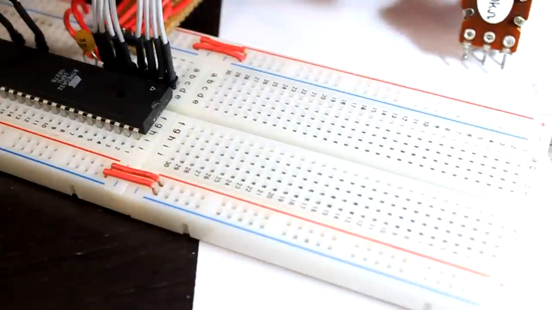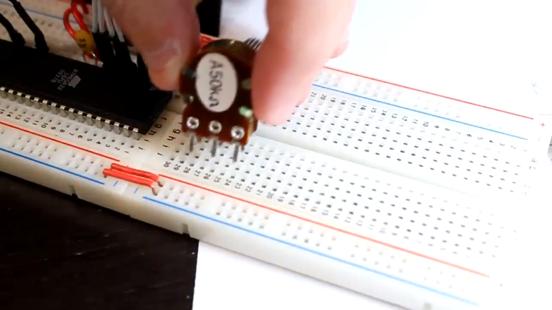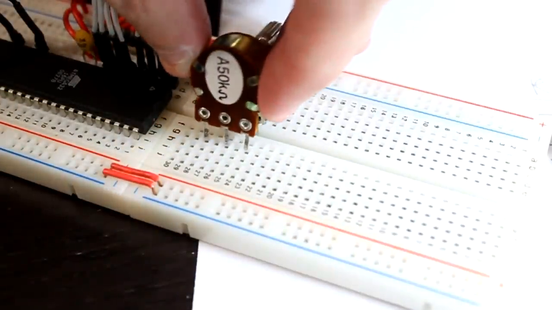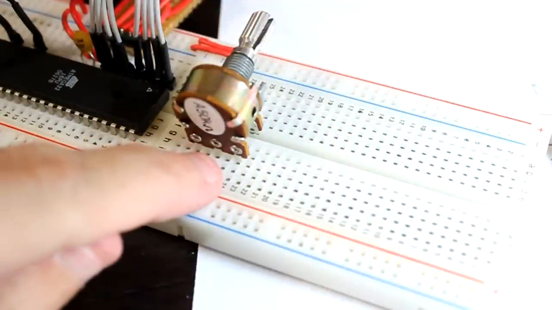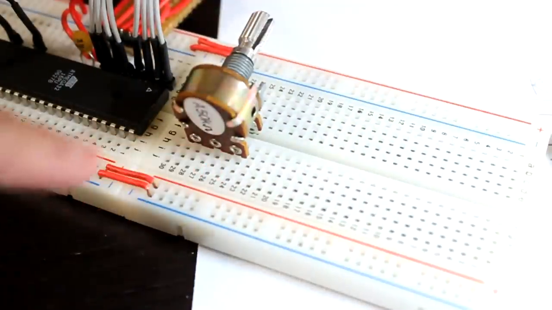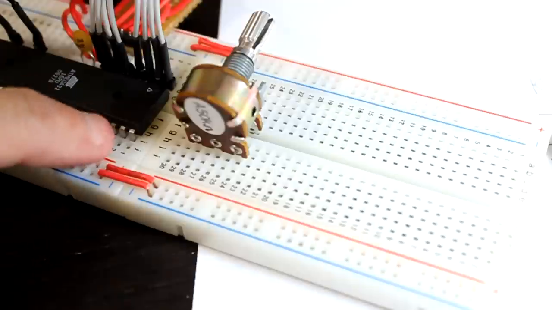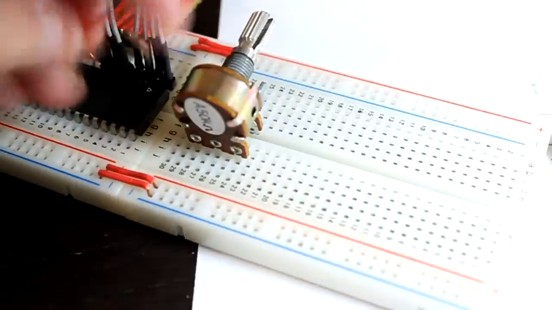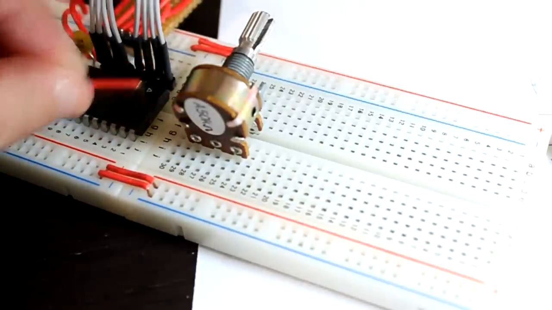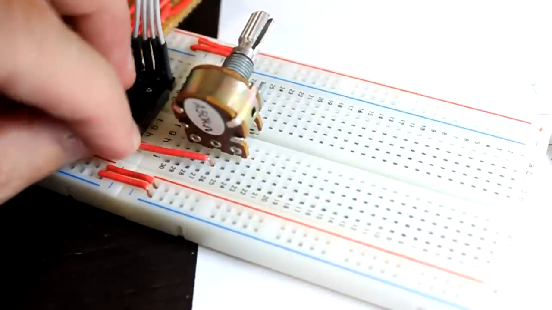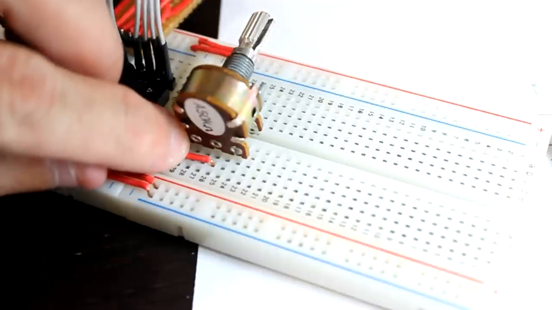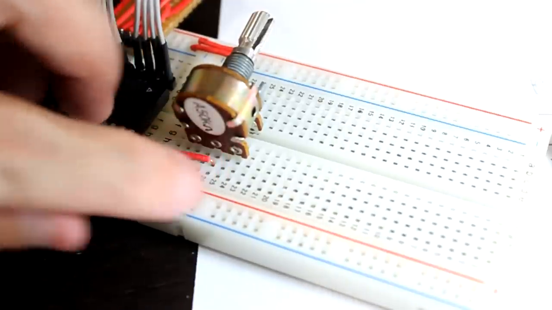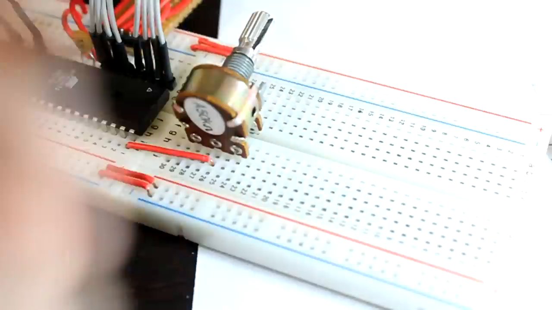Alright, I'm going to find a spare area of the breadboard, I'm going to place the potentiometer onto the breadboard. Then I need to take the center lead, which will have our V out, and then we're going to put it to the ADC 1 pin. This is the first pin for the analog digital converter. And it's opposite the number 1 pin, so I'm just going to put it to the center pin here. And then I need to take one of the leads, I'm going to take that to plus, and the other lead I'm going to take it to minus. So we have our voltage divider.